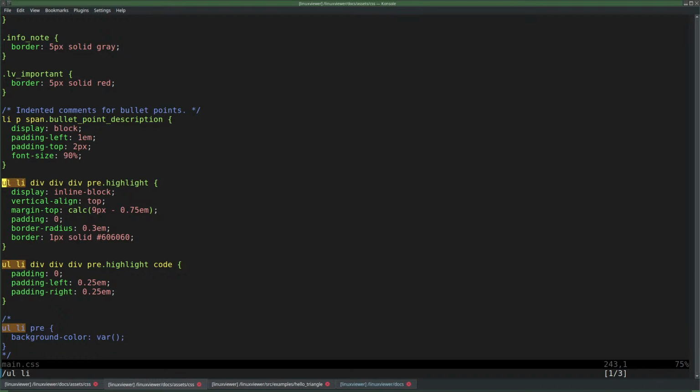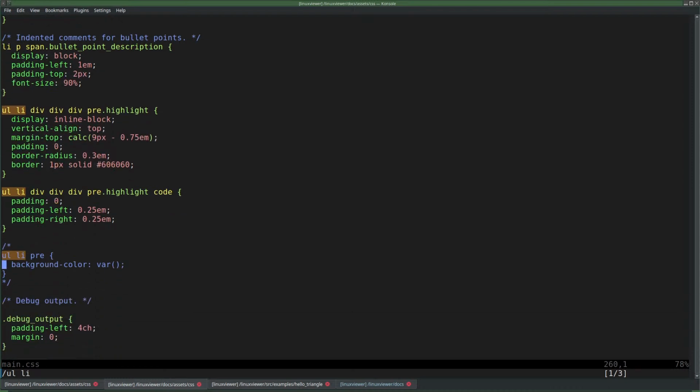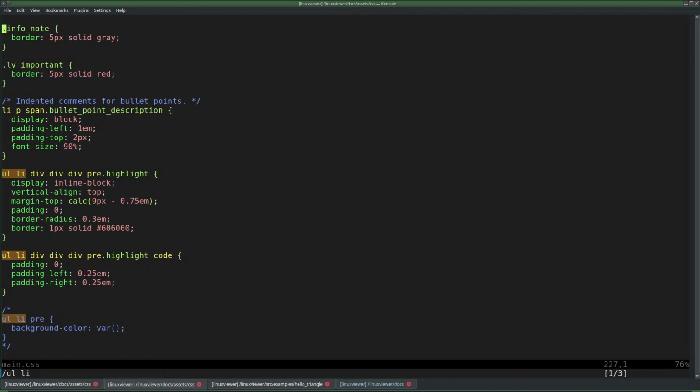This might be what it used to be, but now the diffs are gone. And I don't have a highlight anymore. Yeah, indented comments or bullet points, that's what I wanted. So all of this has been changed. Well, not all of it, but definitely the pre-highlight. What if I just try to change this into, well, I have to set a background color now. It doesn't even have any colors here.